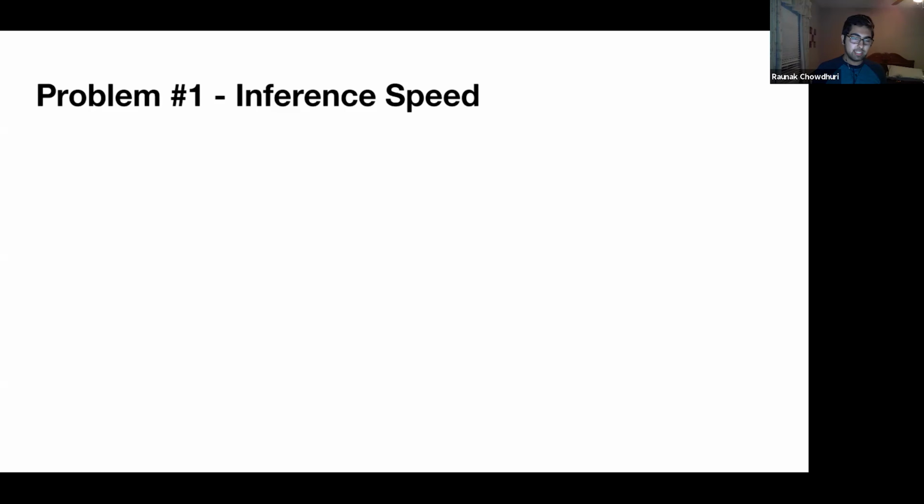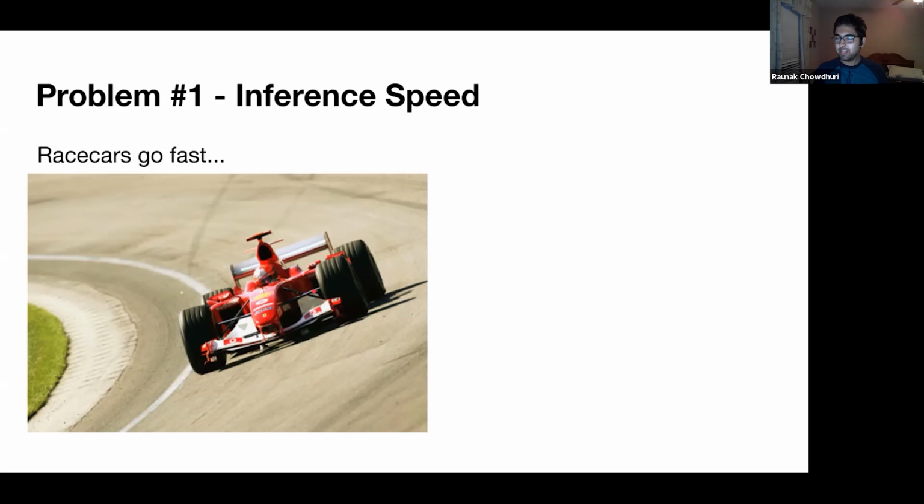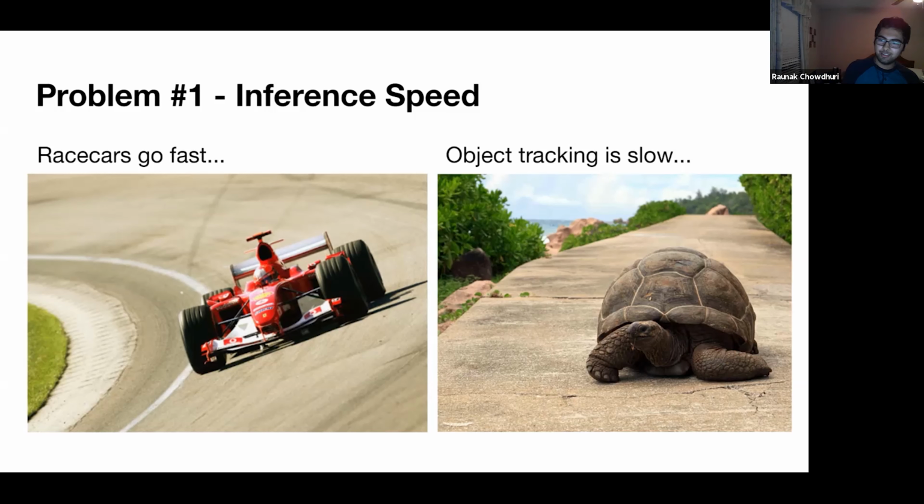Especially here at Driverless, we have race cars that are going at really fast speeds, and we're going to be going at really fast speeds during the IAC competition. So the race cars go fast, and object tracking methods are pretty slow, especially the ones I just described, because we're separately doing object detection, then taking more features out of the detected regions and computing more operations on them. By the time we do all of that, the race car is going to be in a different position altogether. So the information we just collected is not going to help us make a decision. We need to be doing this in real time at a fast inference speed. So how can we address that?